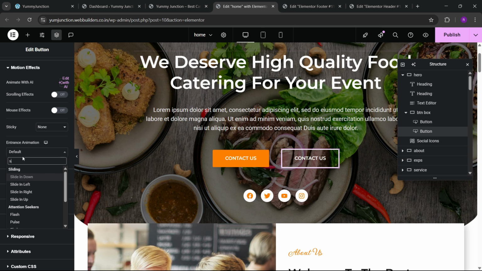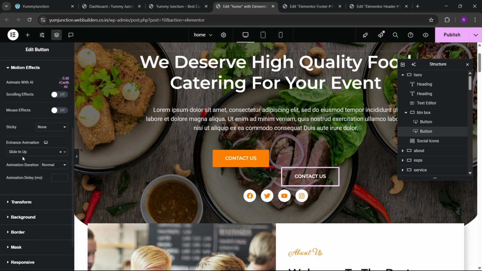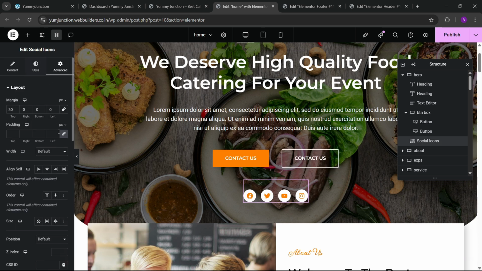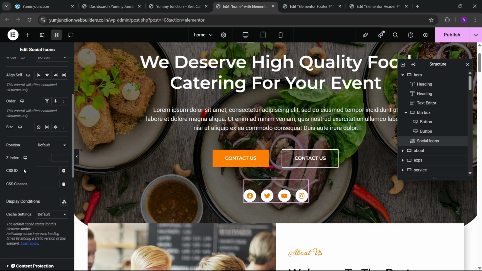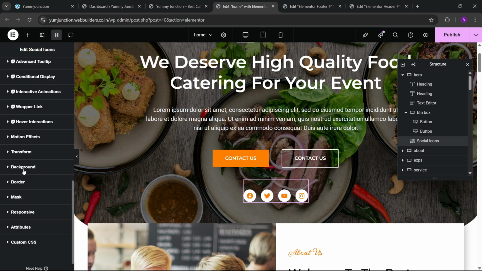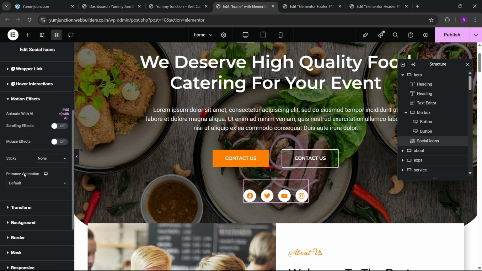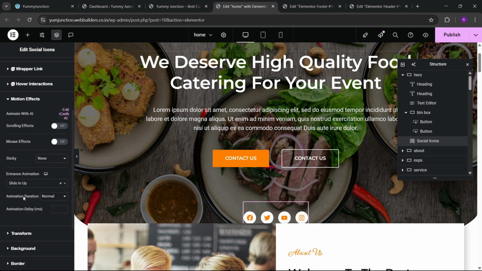Here we're going to put the slide in up, 1000. Then we have this, and here in the social icon, go to the motion effect, and in the entrance animation we can have a slide in up, and this will be 1200.